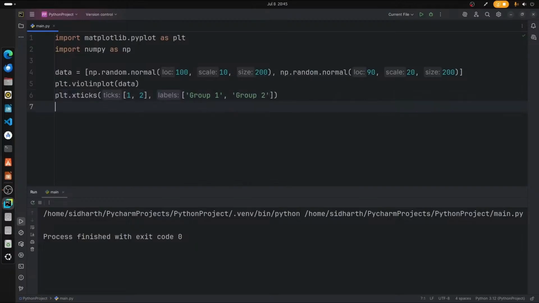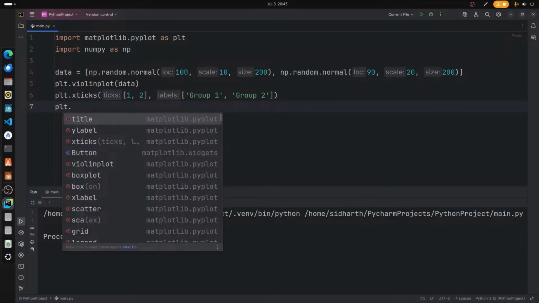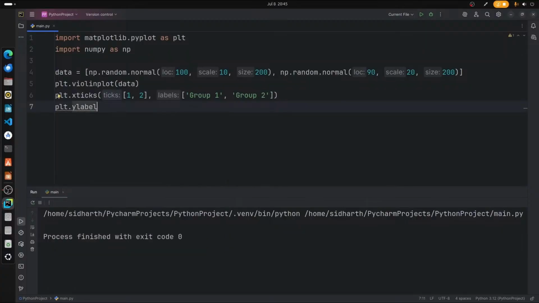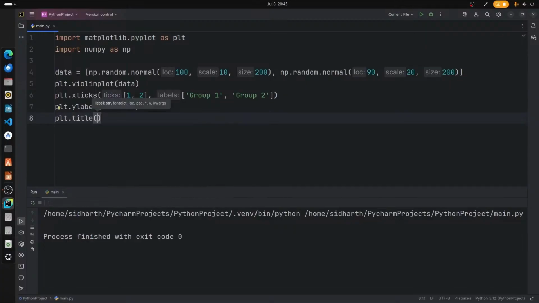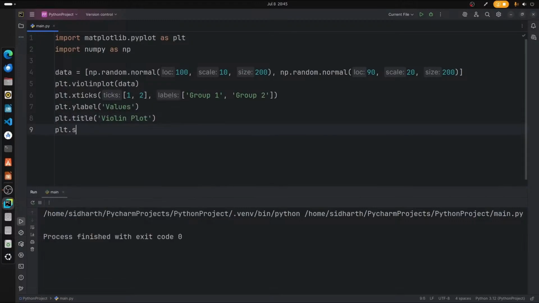Okay, and then same for this, let's create a y label, and for the y label, same values, and then plt.title. The title will be violin plot, and then type plt.show.